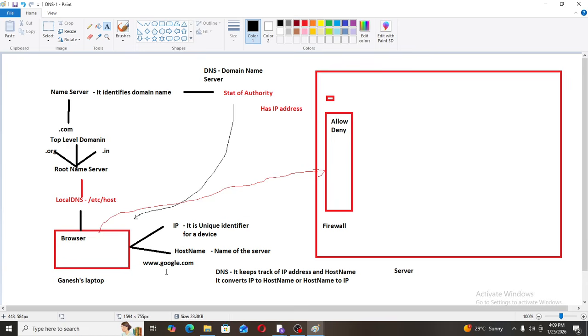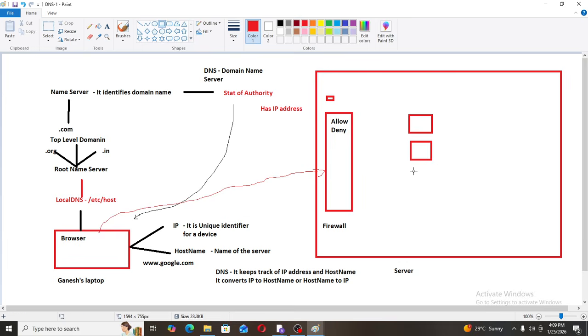No, because the google.com website can be accessed by multiple clients at the same time. If you use only one web server, the server may go down. So we will be using multiple web servers, multiple application servers, and multiple database servers. This is because multiple clients can access the same website at the same time, so our server should not go down. That's why we are using multiple servers.